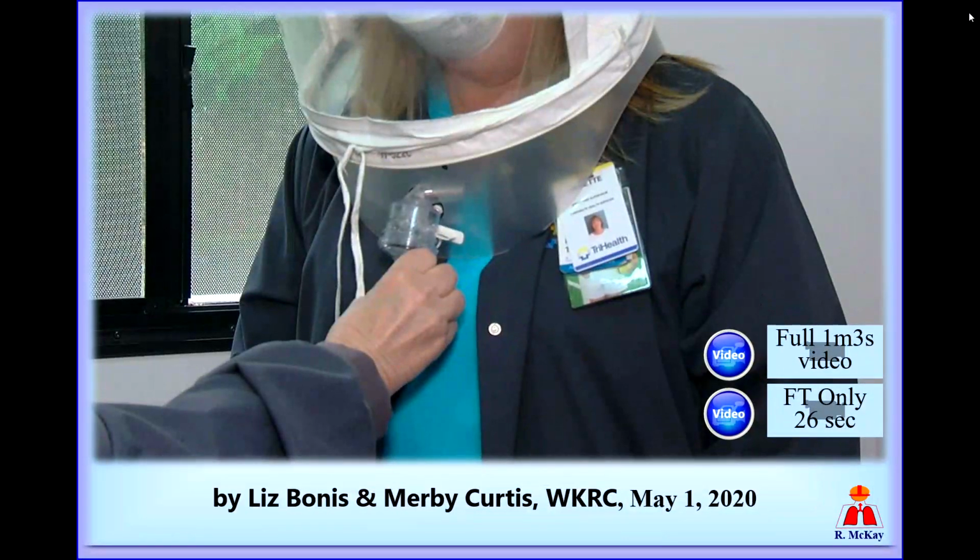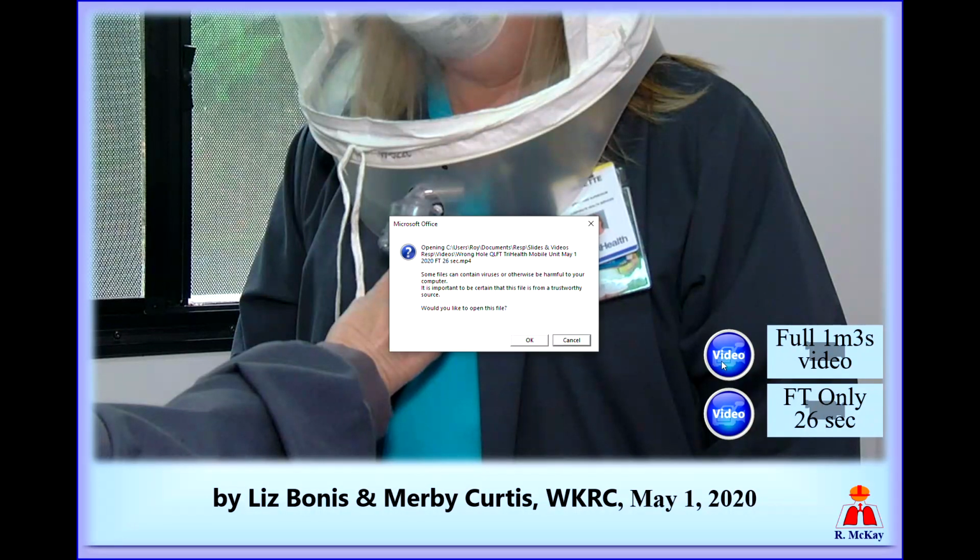Here you see another example of an operator that is spraying the aerosol into the wrong hole on the enclosure. I'll show you a quick 26-second video of this here.